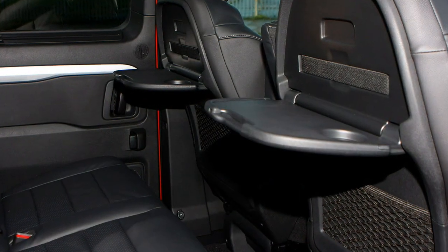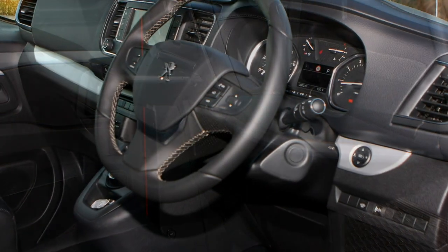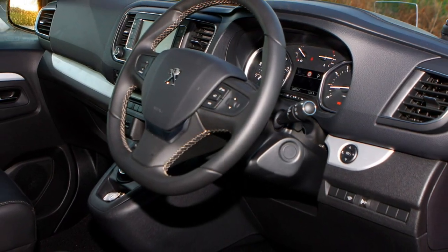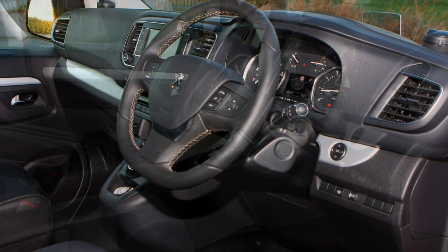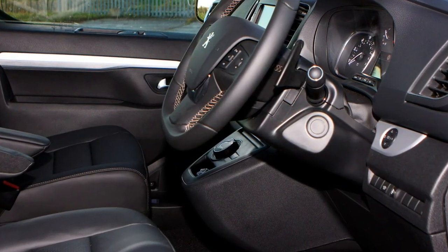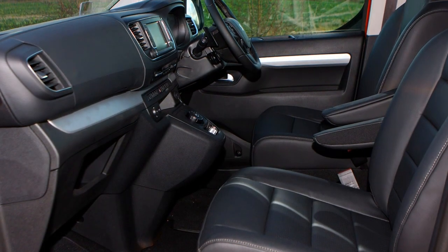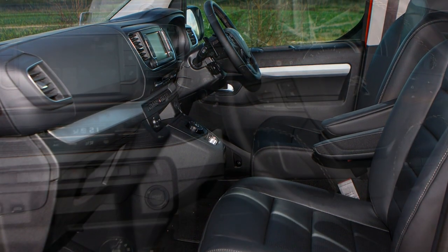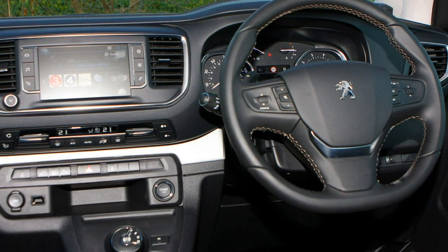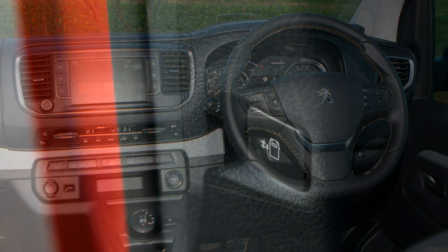Expected 5-star Euro NCAP crash test score. Autonomous emergency braking as standard. Crash avoidance tech and parking tech is cutting edge. Nissan Leaf safety levels are high, and the new car should follow in the footsteps of the old one by obtaining a 5-star Euro NCAP score. The Leaf is fitted with ABS and electronic brake distribution, autonomous emergency braking, blind spot monitoring, and collision avoidance technology. As with the old Leaf, Nissan has ensured that there are plenty of safety systems around its charging technology.